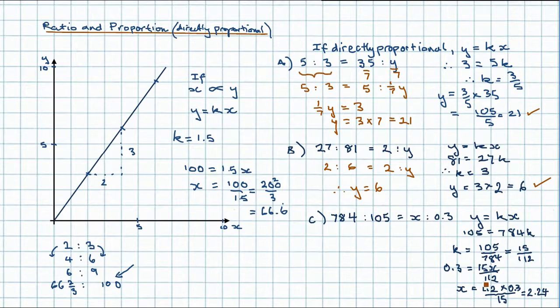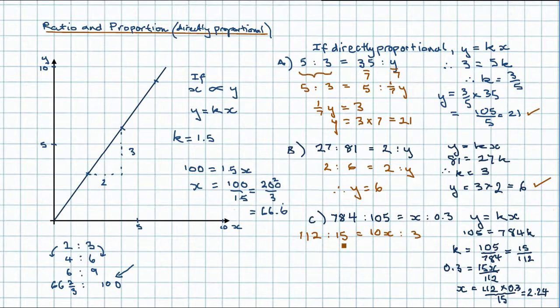So 7 into, well, we've already done it over here. So 7 into 784, we get 112. Okay, so 112 to 105 divided by 7 is 15. So, okay, easier numbers, not very easy numbers, but at least they're smaller. And now we've got x. Now what I'm going to do here, in fact, is I'm going to scale up immediately to get rid of this decimal point. So I'm going to write 10x to 3. So 10 times 0.3 is 3.